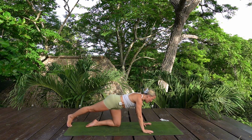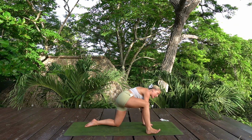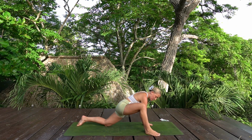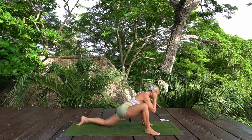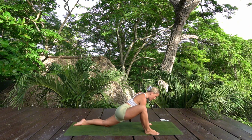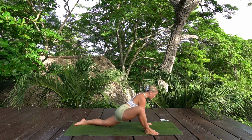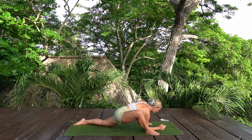Seeing if you can pick up that right leg now and step it to the outer edge of that right hand, coming into your lizard lunge. So you might need to shuffle around here, just find a little bit of space, maybe shuffle that left knee backwards. And an option here to stay up on the hands, or maybe you want to lower down to the forearms.